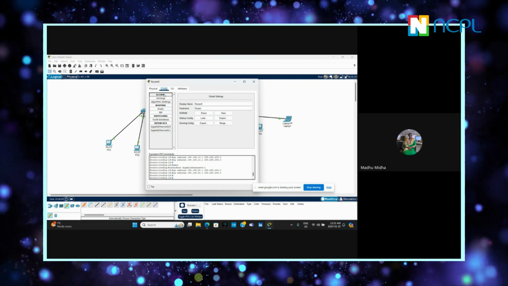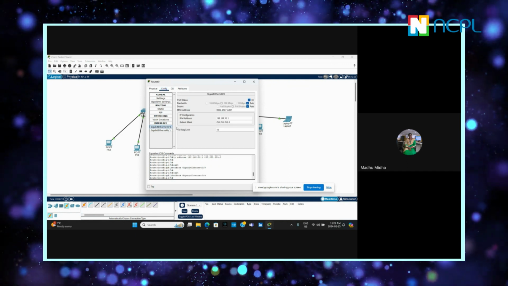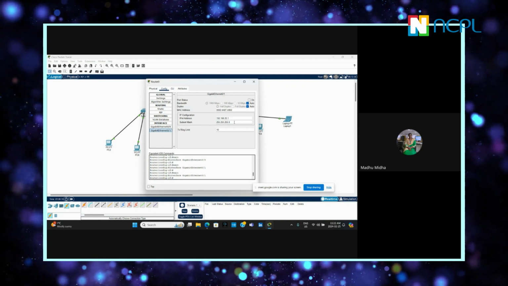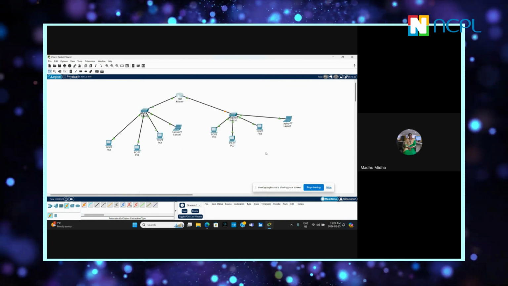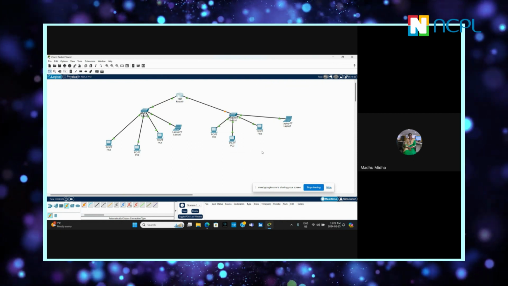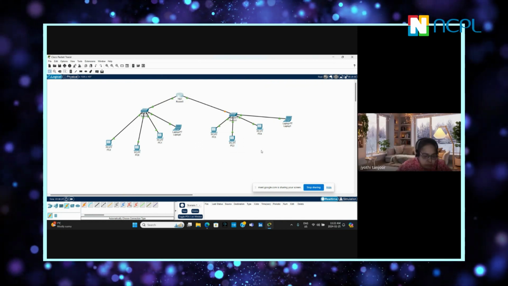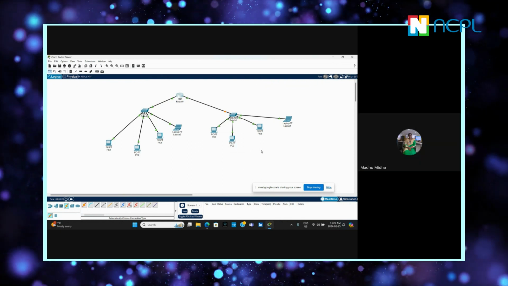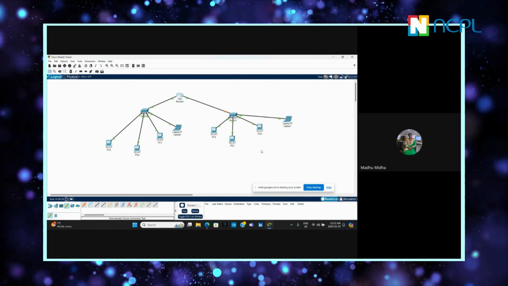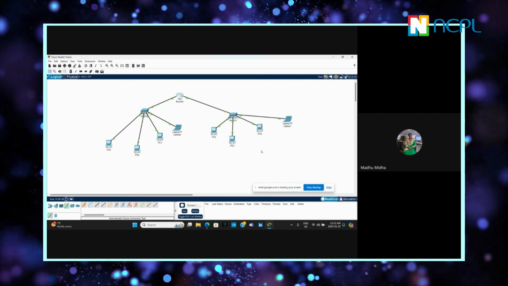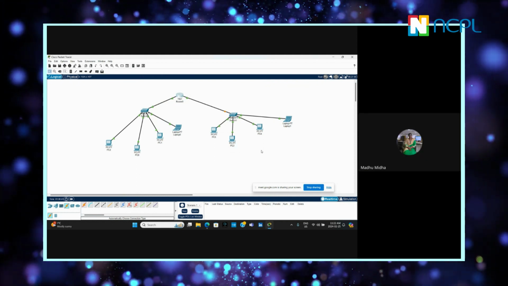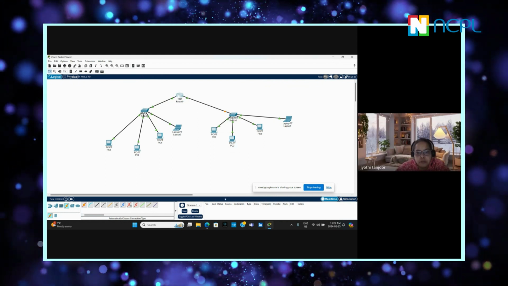See, the port status is not on. Now assign the IP addresses in 20 series and the default gateway will be 20.1. It's not 10.1, and for this it will be 20.1. So assign it by yourself and try pinging it. Okay, fine.